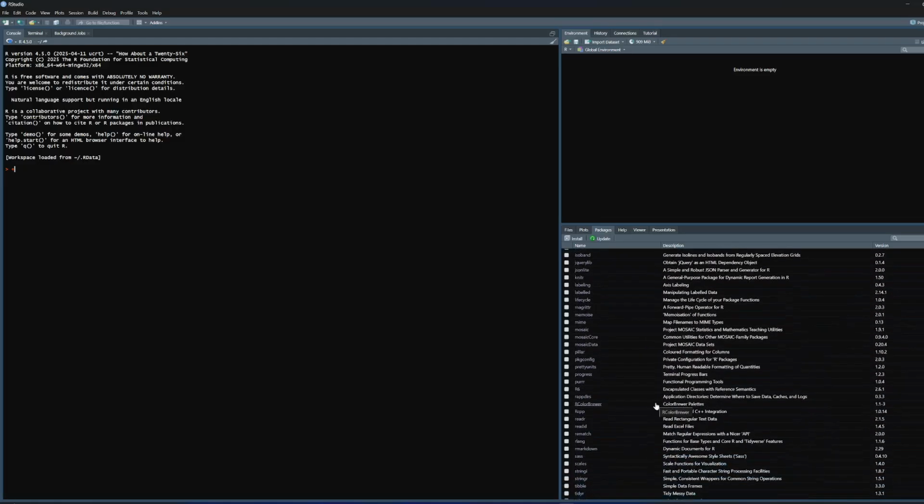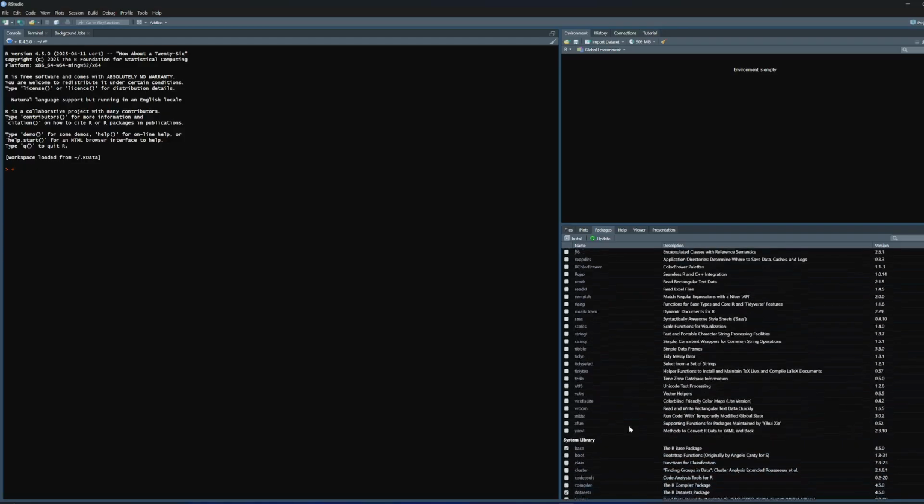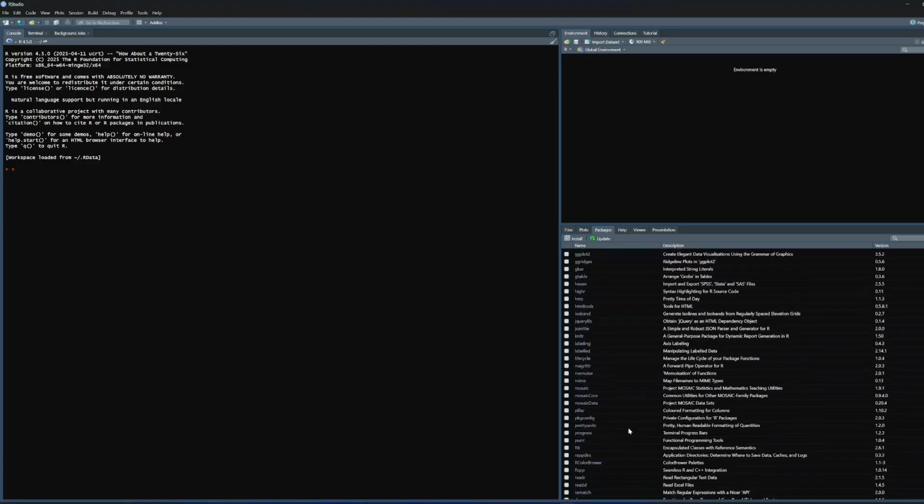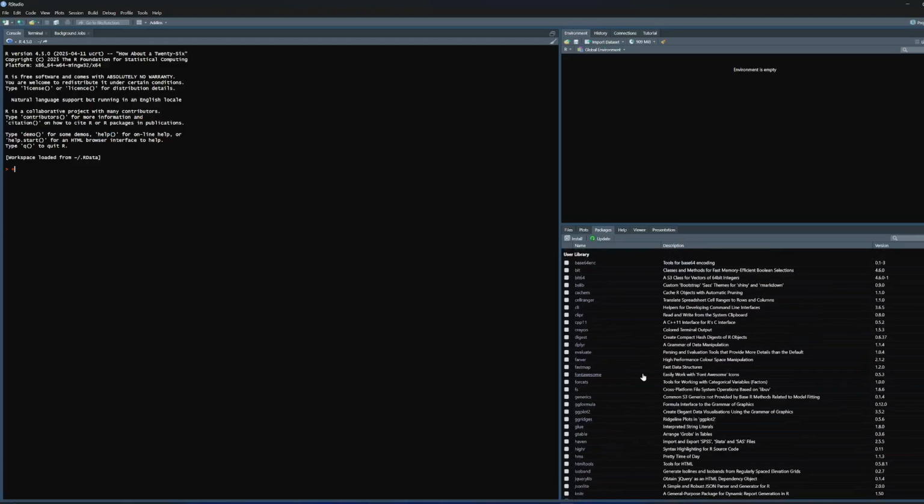Like lots of these I don't even recognize. They're either installed just in R itself, or sometimes when you download a package, that package will need to download other packages with it in order to make it work, so it might download some automatically for you. But you can see a list of them, like for example, ggplot2. That's one for making graphs and stuff. And you can make graphs in base R too, but ggplot2 gives you more tools to do that. So that's a pretty common one, just as an example. I already have that installed.